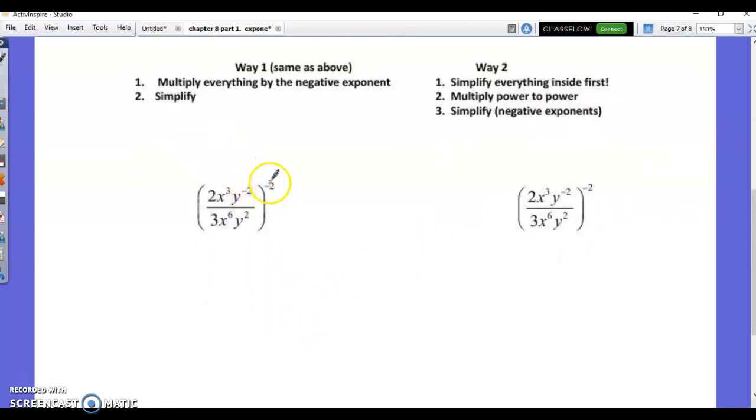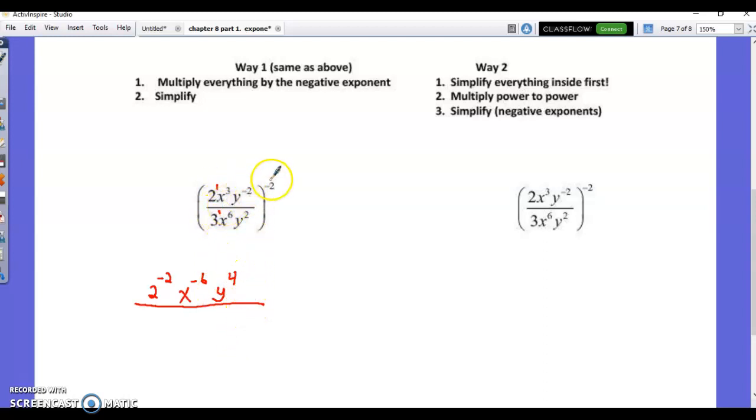So if I look at this -2, and again, there's our imaginary 1 by the 2 and our imaginary 1 by the 3, I'm going to multiply a -2 by all of those little numbers and rewrite the bases. So this would be 2 to the -2 power, because -2 times 1. And then this top one, x to the -2 times -3, or +3, which would be -6. -2 times -2, and you would be doing these on your calculators, right? That makes it a +4.